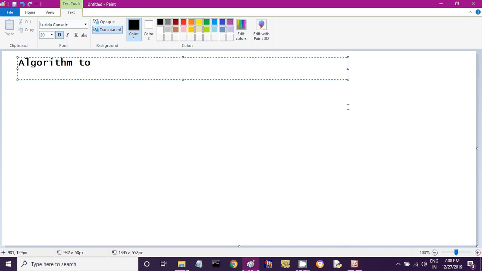Algorithm to display numbers from 1 to 10. This is what we want to do, using a for loop.